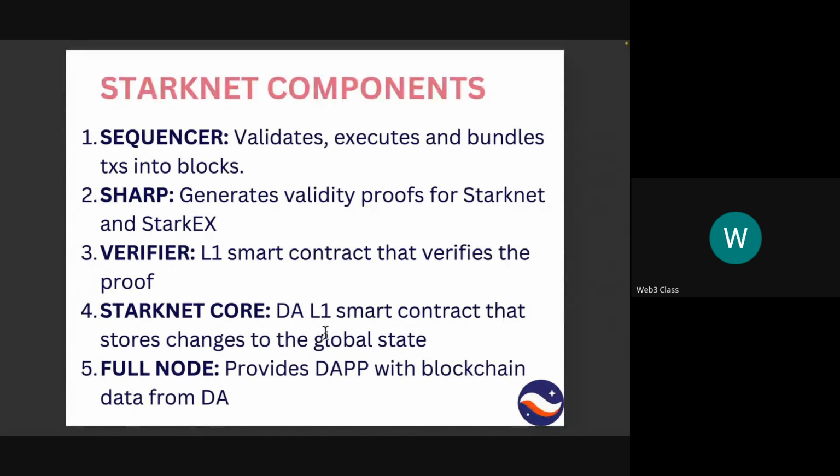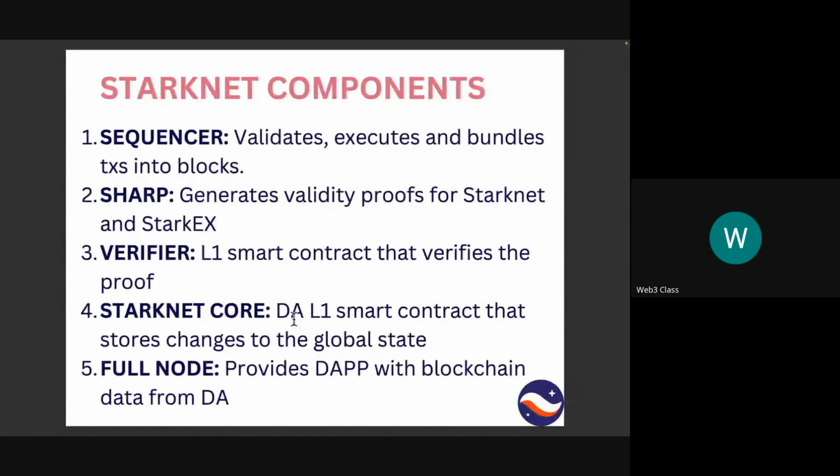Why is it not reading from the L2? Because this holds the current state of everything on the Starknet ecosystem. It must reach finality on L1. Everything done on Starknet must reach finality on L1.